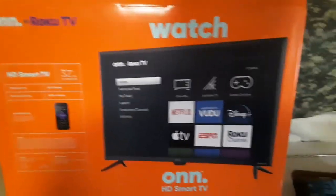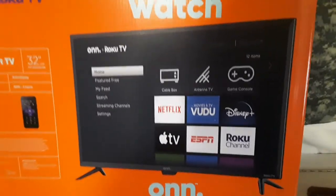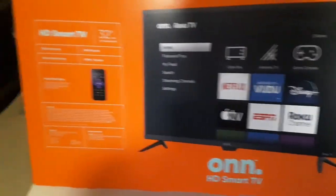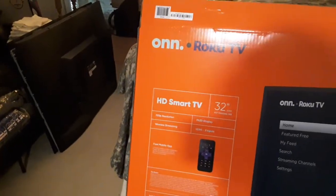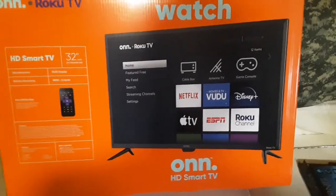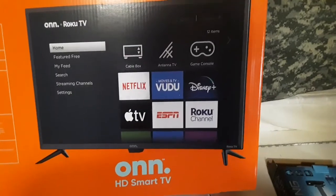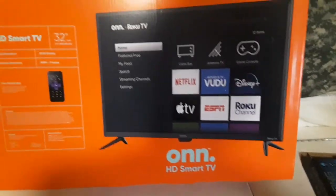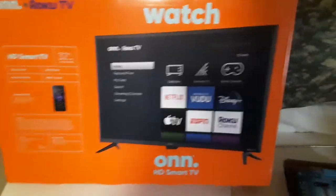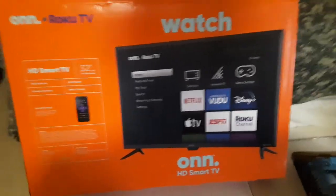Oh, and this TV, I got it on Walmart Cyber Week, and it's this one right here. 32 inch. Like I said, it's a smart TV. It comes with, they call it a Roku TV, as you can see right there. And the model is the ONN. I don't know about the company. The price was right. It was like 108 bucks. So you can't go wrong with that. And plus, like I said, it comes with all these apps preloaded on it. And I already have internet service, Wi-Fi, so this will be able to hook up to that. I got Netflix, which it already has right there. So that's going to work out pretty good.